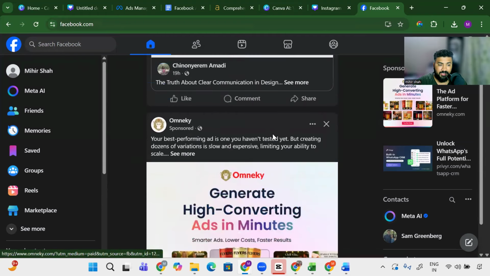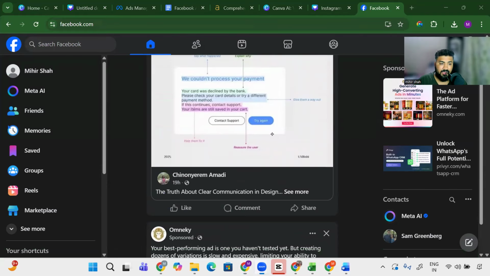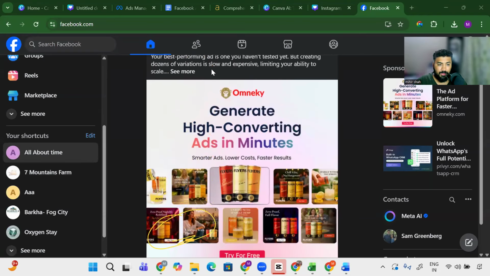Okay, let's see this creative, right? So here you can see this is your page details, which is there by default. Let me use a slightly different color. So this, your page name, page logo will come directly. You will see sponsored because it's an ad. Right below that, you will see, okay. So first element was that logo over there.